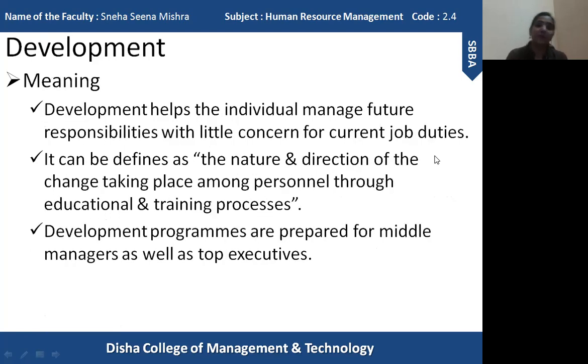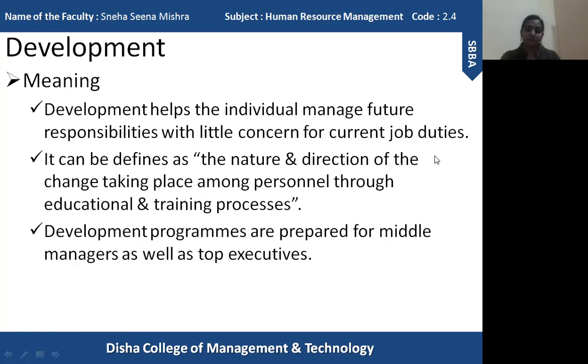So these are the important definitions of training. Okay. Now let me explain about development. Training and development are related to each other, and most of the time people get confused between training and development because they are related. They are very similar also, but at the same time they are different from each other to some extent. And with training there is always development, so they are always mentioned together, training and development. So first of all, I am going to explain what is actually development.